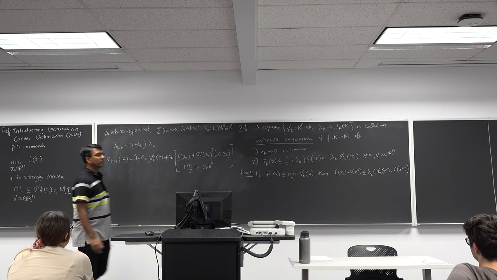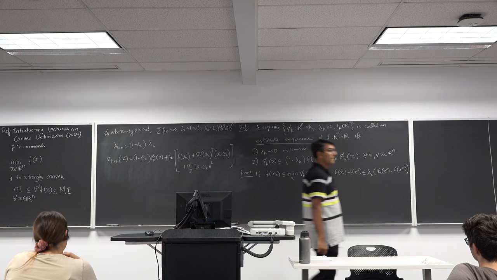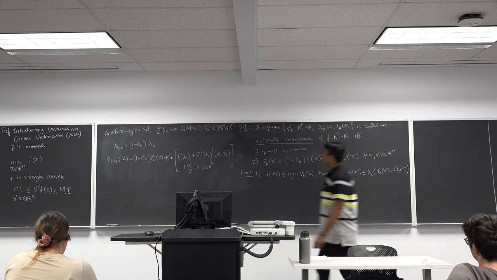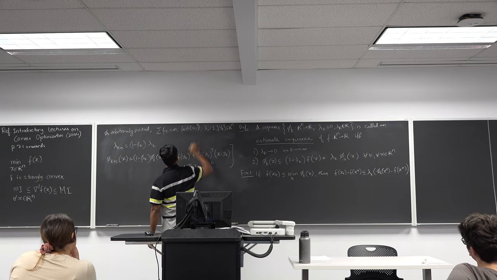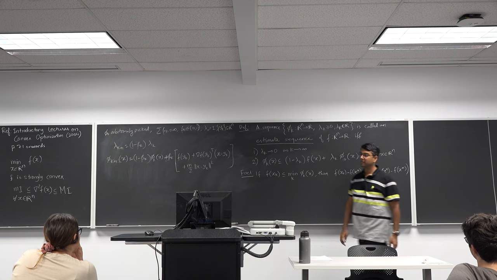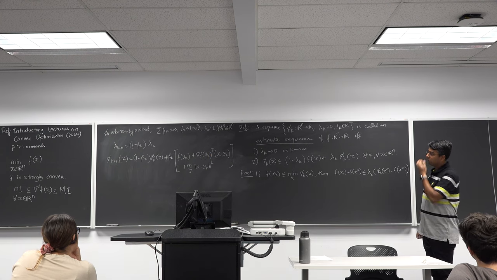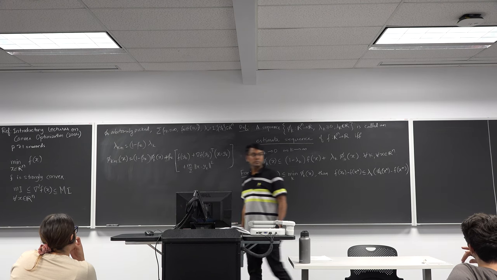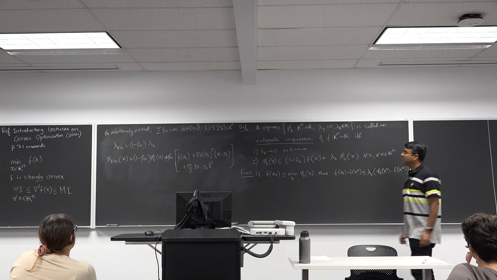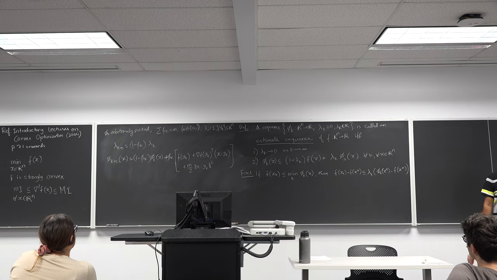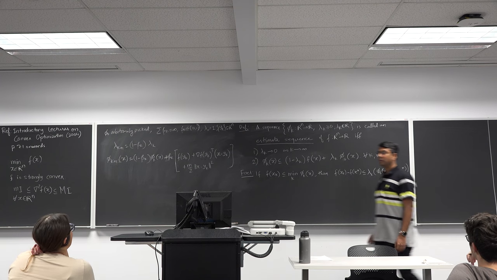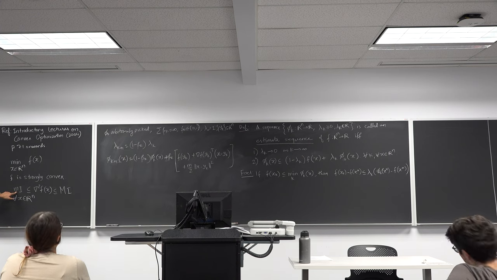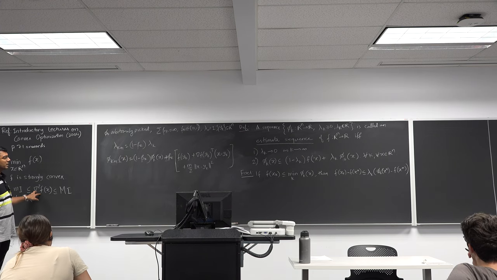Sorry? For that beta k, that is from 0 to 1. I picked it up from the book, but definitely you can keep it like this. You don't want it to be greater than 1 for sure, otherwise lambda k will become negative. So that's something you need to keep in mind. Any other question? Yes. Excuse me? M? This m is the smallest eigenvalue of the second derivative of the function f.